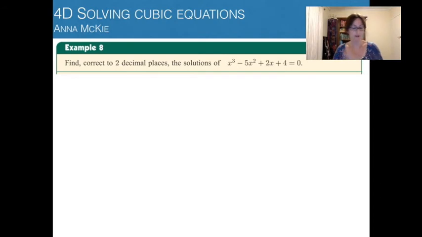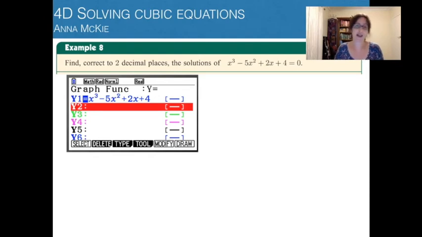And the second and final one here is if we're asked to find, to 2 decimal places, the solutions of this. Now, it hasn't told you which technique to solve for that, so feel free to use technology. The 2 decimal places probably implies that, but it's fine to use technology if it hasn't specified to find it algebraically. So I've got some screenshots of a graphics calculator here.